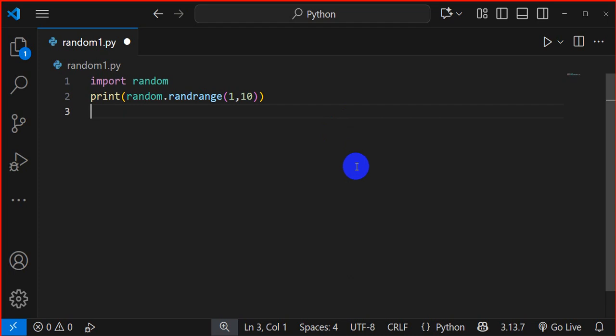Random things are required when you need to create some ID or any password, correct? Suppose you want to create a password using A to Z and 0 to 9 by mixing everything. So you will be using it for this purpose, for the random things. That is very important to understand.